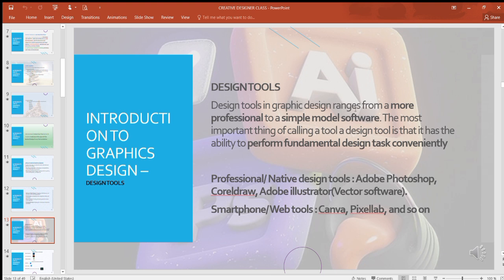So design tools range from professional to simple software, majorly. Design tools are not something that popular opinion should determine whether it is a tool or not.